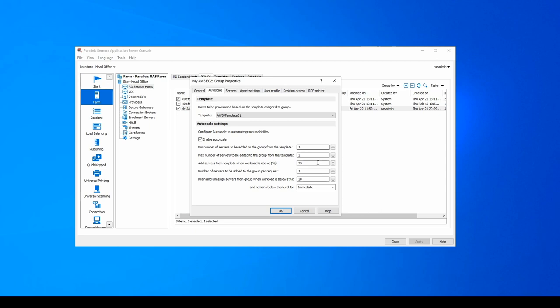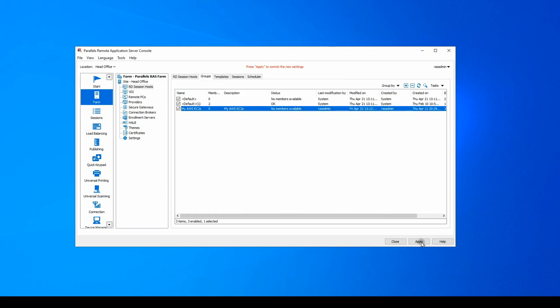Once the number of users connected to the environment has reached a certain percentage, I can then start draining those users, not allowing logons to certain hosts. Those hosts will eventually end up with no users at all connected to them once those users have logged off. That setting then kicks in where I can then start shutting those machines down. This kind of power management is extremely useful when running workloads in public cloud hosting providers such as AWS. So once we've made those changes, we click apply.